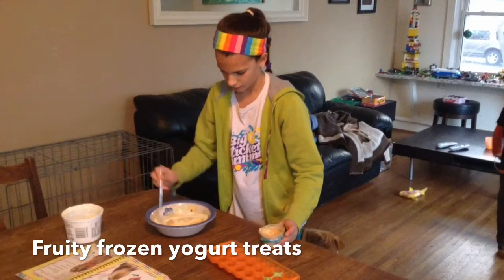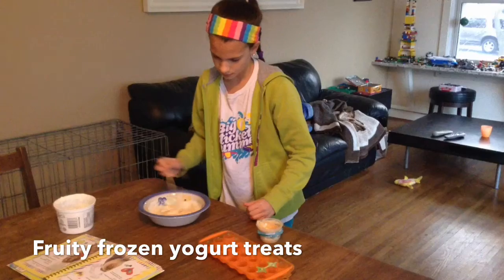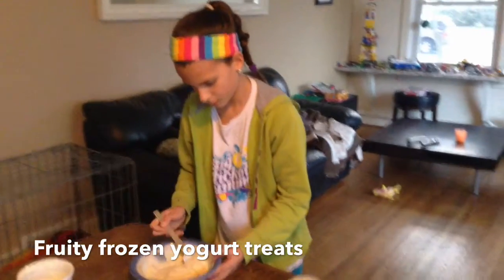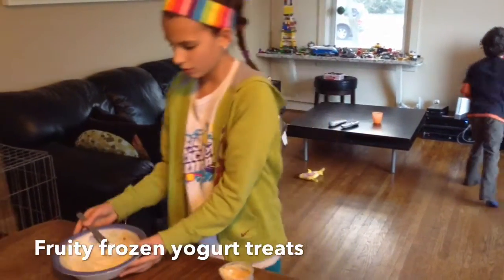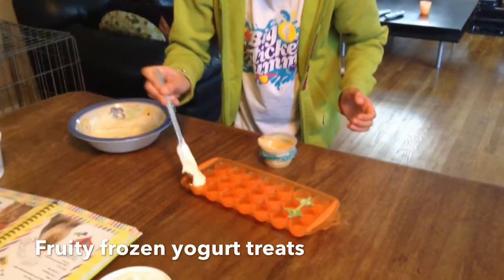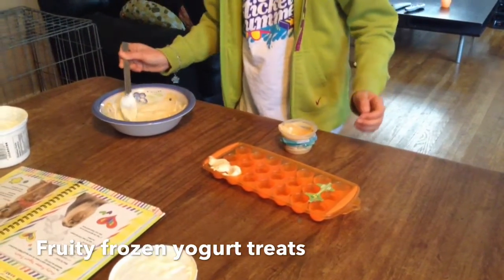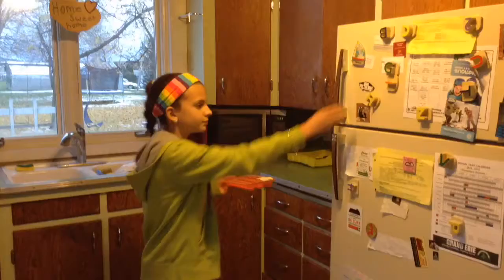You're going to have to stir for a while and just keep mixing it. You will also need a stirring spoon and a bowl, and then after you're done mixing, you will need an ice cube tray. I just used a small one and you have to scoop the mixture into the ice cube tray. It got a little messy but that's okay — you just clean it up after. After you're done doing all that, put them in the freezer until they're hard.